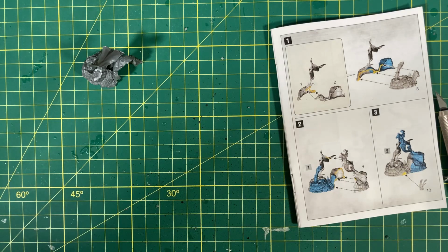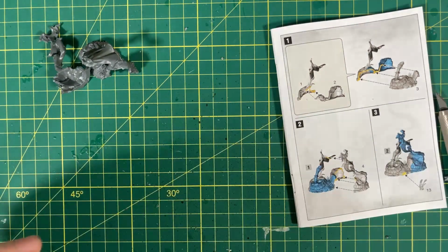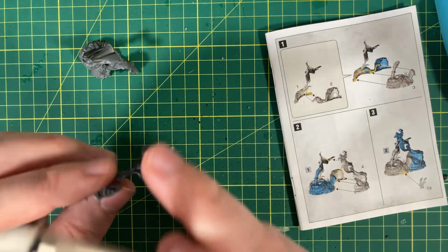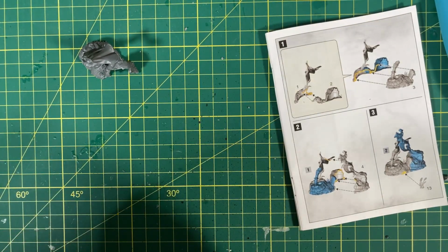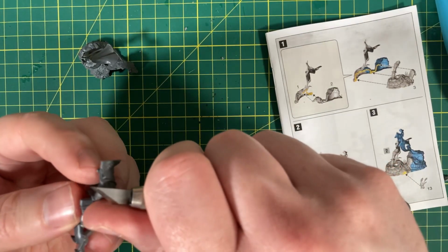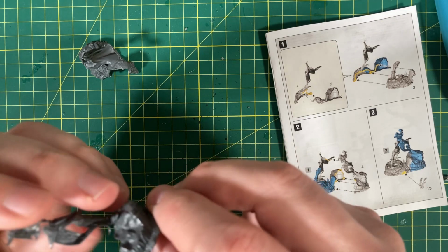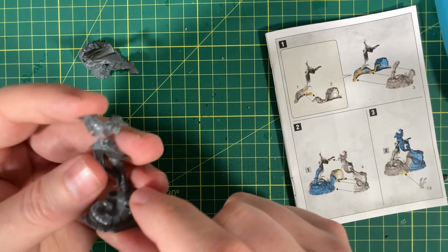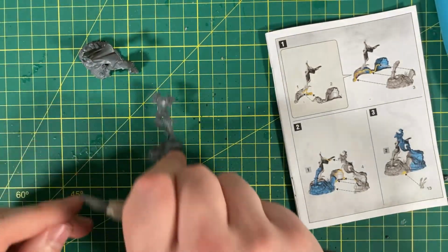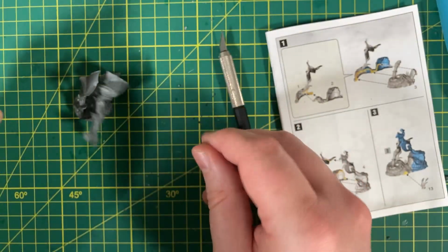So I don't like how the shoulder points are like halfway down the middle. I don't particularly like that, but that's just the design that we have. So I'm just looking around for points that I can trim off. Okay, there we go. So what I'm going to do, that looks pretty good.